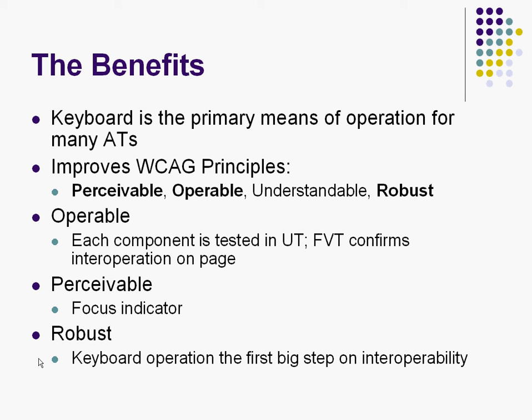As part of functional verification testing, you will be confirming the components on the page indicate when they receive focus. This makes the page more perceivable. I cover concepts like focus rectangles in my web demonstration in a few slides. There's more to ensuring a robust app than using a keyboard, but it is the first step towards interoperability, which drives the robust principle. If you can't use a keyboard, the app is certainly not going to be robust.